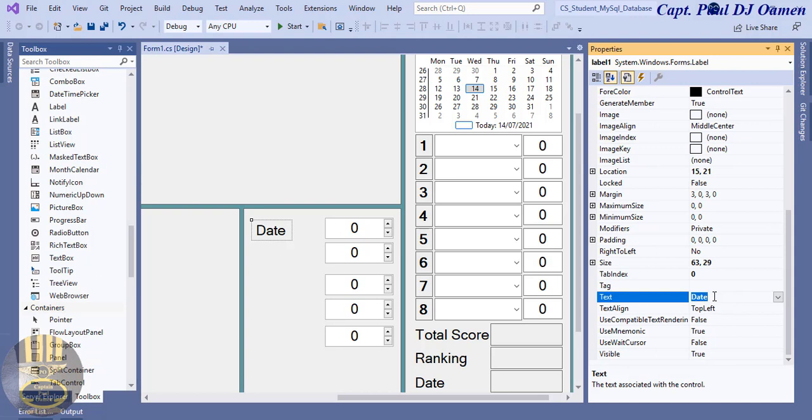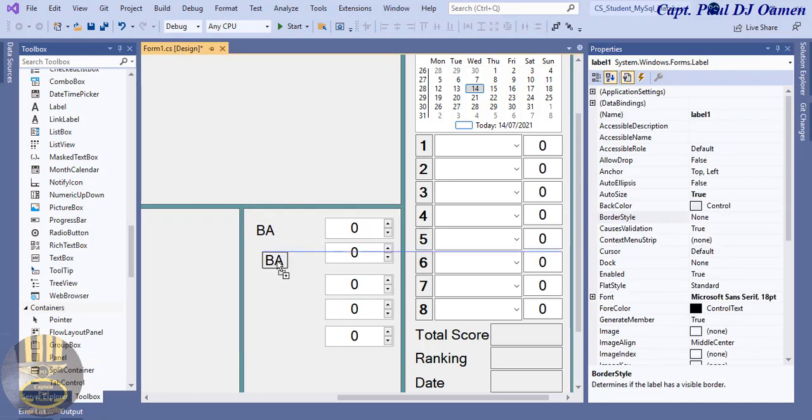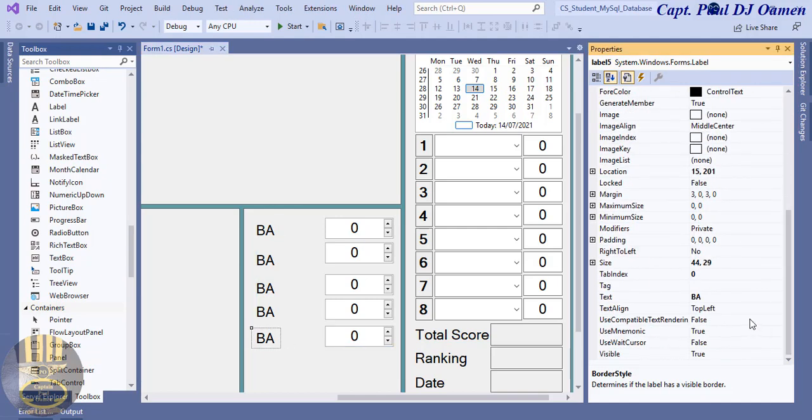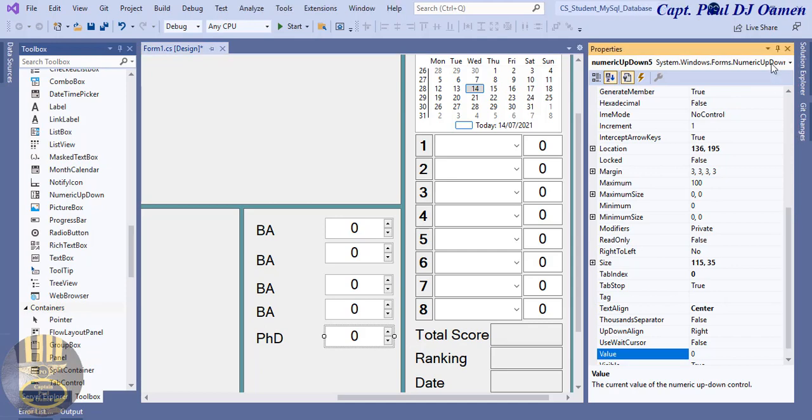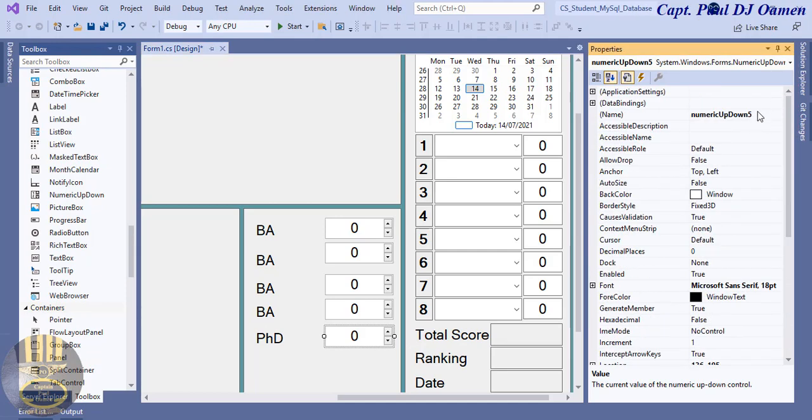Change this one to BA. Copy BSc, MA, MSc, PhD. Right. PhD. And this one is going to be known as NUD PhD.